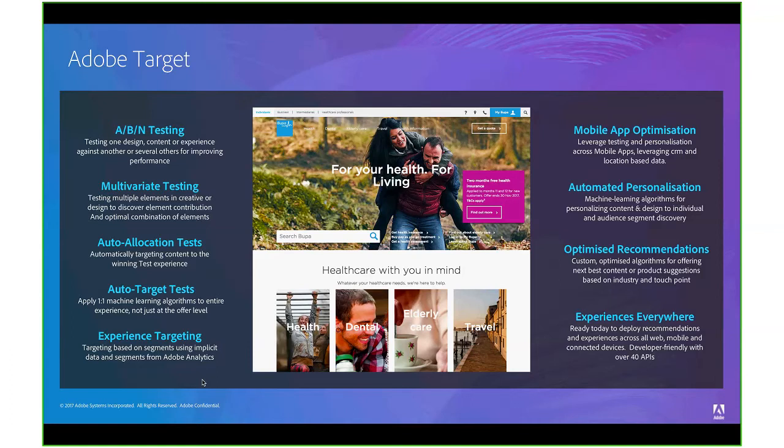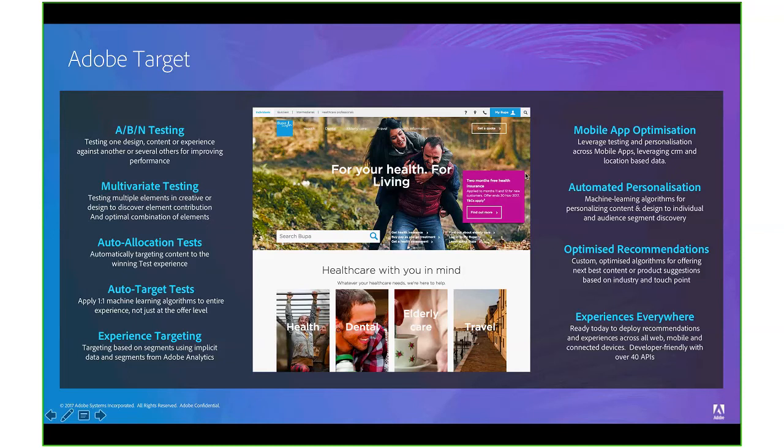So in the case of the homepage right now, with health, dental, elderly care, and travel, in its most basic form, we could say if someone has shown an interest in dental, then let's change some of the content across the website to be more appropriate to that person. So we're going to explicitly choose to put someone into a different group and show them different content across the website. Experience targeting is when we're very explicit about what we want to do.